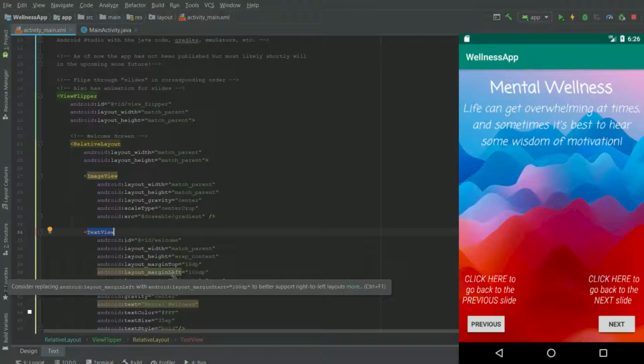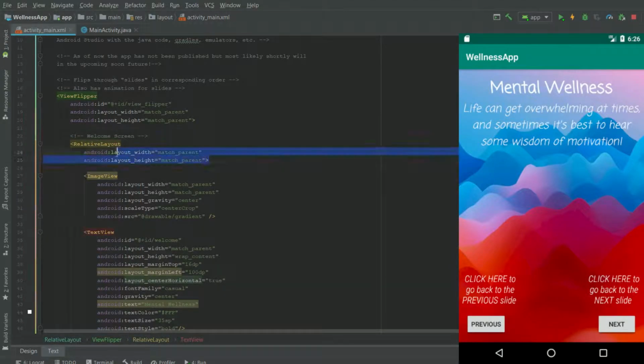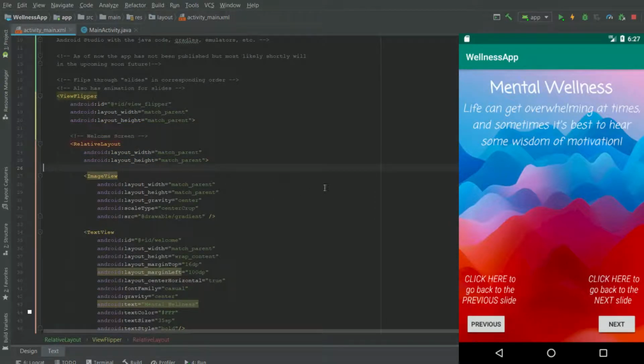So that's what a view flipper is. It goes through all the views. If I wanted to create just a simple slideshow of images, it'd be really easy because I just needed to fill in the views. But I didn't. I want a slideshow with also text. So that's why we have relative layout here. And there's another comment just telling the reader this is the welcome screen. And that's what this is, the welcome screen. So right here, relative layout, basically what it means is all of this corresponds with the relative layout of the screen, the relative size of each button, each text view, and so you can position it as you want. For example, I have the description under the title, and that's with the help of a relative layout.